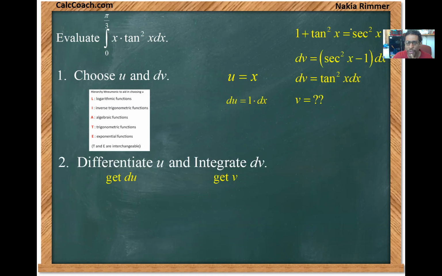Why is that helpful? Because you know what function has secant squared as its derivative, and you know what function has minus 1 as its derivative. You can take this antiderivative here. You can integrate. And so the value of v would be tangent of x. That's who has secant squared as its derivative. And x. So tangent x minus x is what v is. Okay, we'll put these pieces of the puzzle back together on the next slide, and we'll be able to execute the integral.